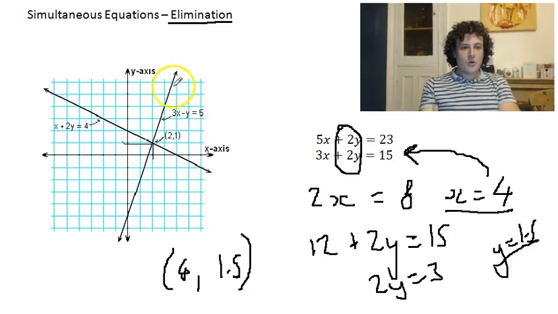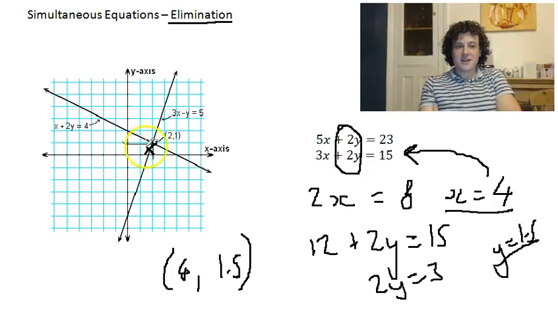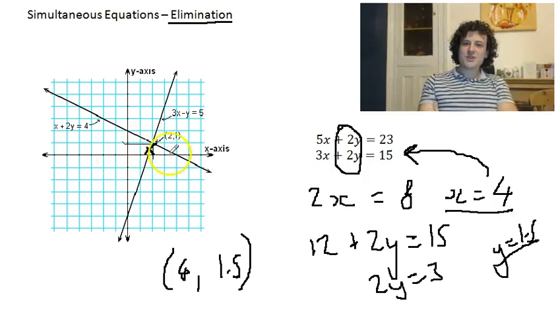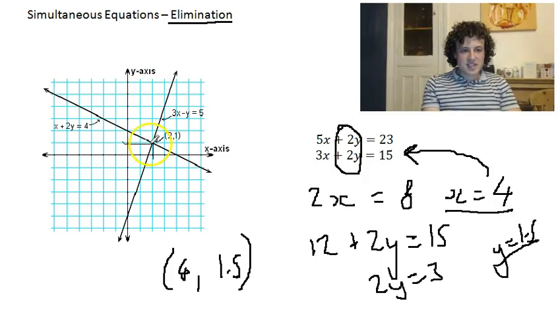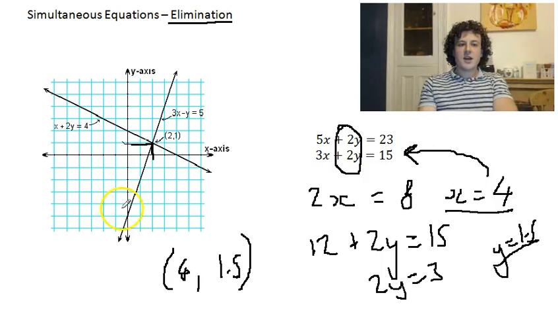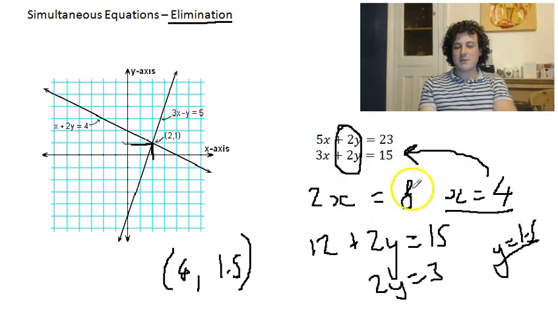Because remember, all of the points on this infinite line that go up off the graph forever and down off the graph forever, it could work. So if you've inadvertently worked out the coordinate of that point, of course, it's going to work on one of the lines because it's on one of the lines, but it's not on the other line. So it's not a simultaneous answer because for a simultaneous answer, we want that point that is precisely the coordinate where they cross over. So if you can't do it graphically, or if you need it precisely, then you need to use an elimination method.